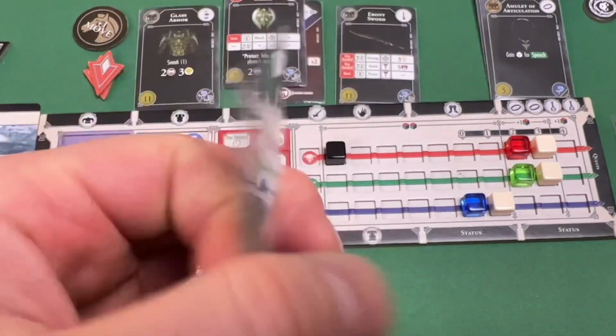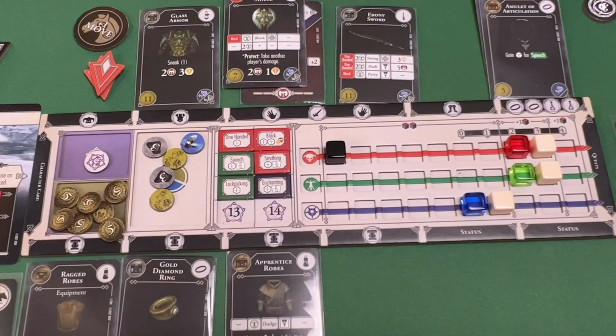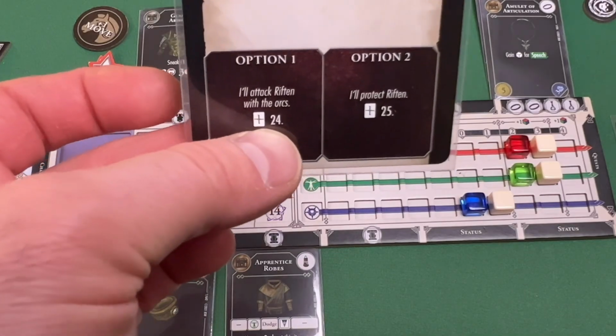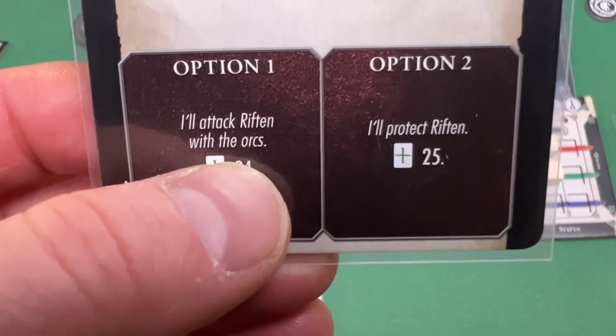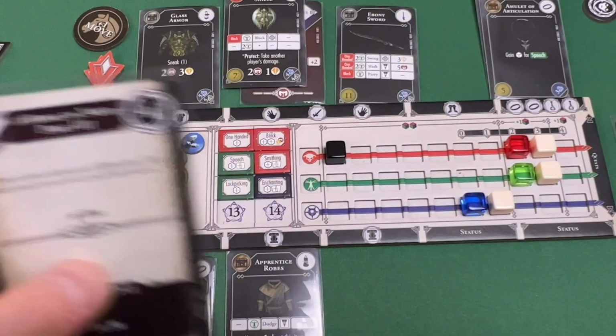It has a B on it. And we have found ourselves apprentice robes that are going to go right into our sell pile. That's fantastic. And now we're going to gain card number 24 because we'll attack Riften with the orcs. That'll be fantastic. Is it Rafton? It's Riften. Sorry, Riften. My apologies. 24. Here is our quest.